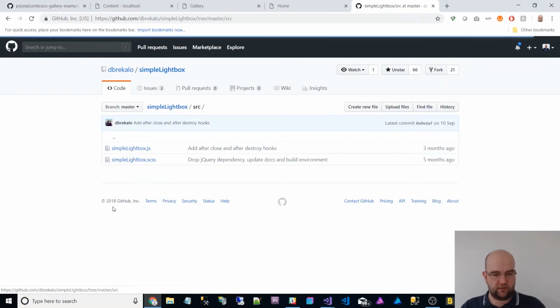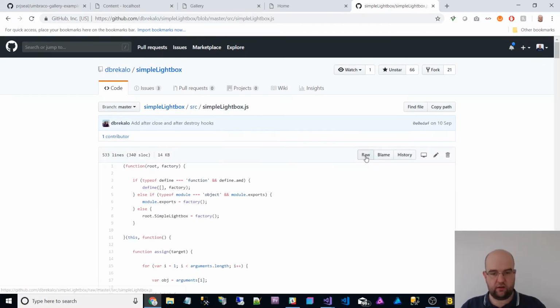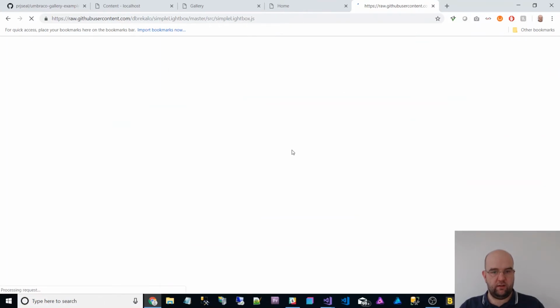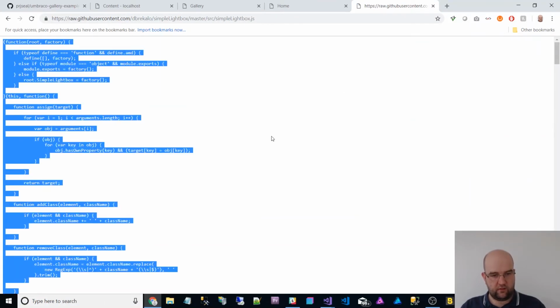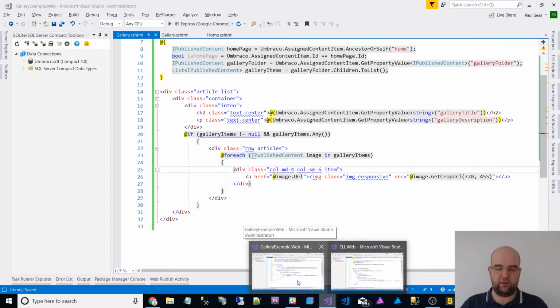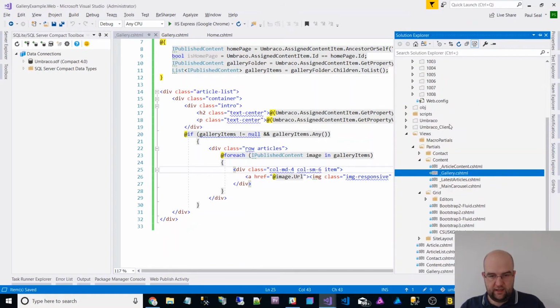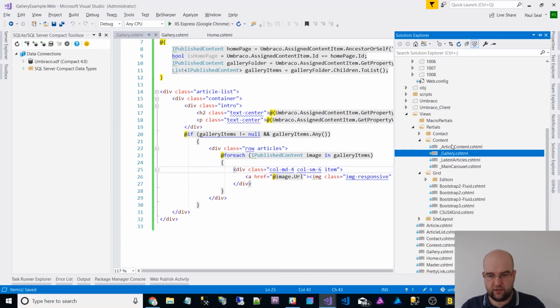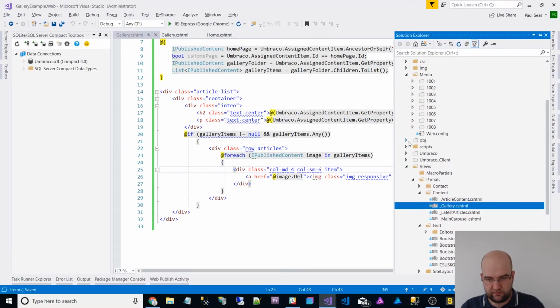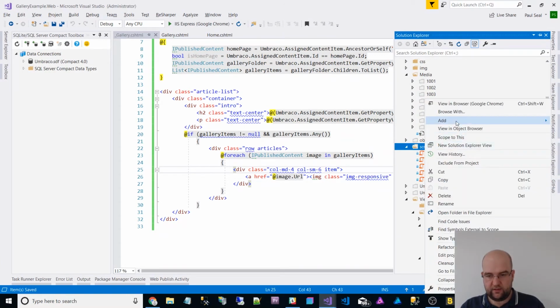If you just go to the source, there is just the JavaScript file that you need. So you click on that, and then you click on raw. Copy the raw of that, and then create a file. So you don't even need to clone the repository or anything like that. So if I go into here, which one have I copied? I've copied the JavaScript first. So if I go into scripts, add a new file.